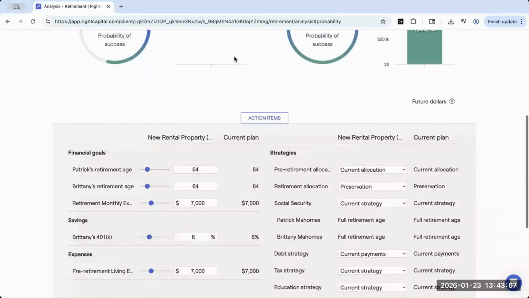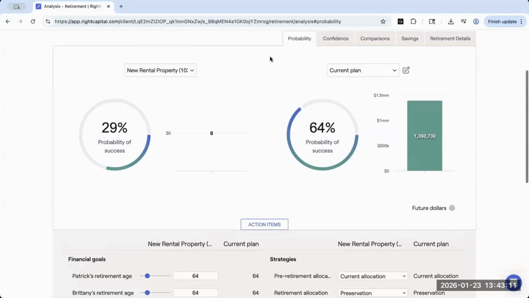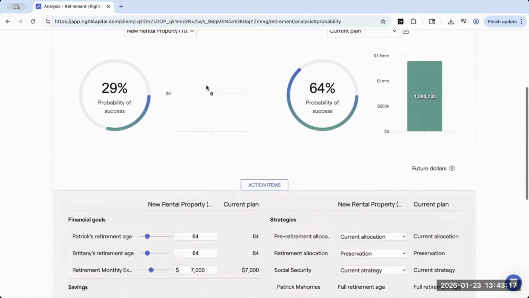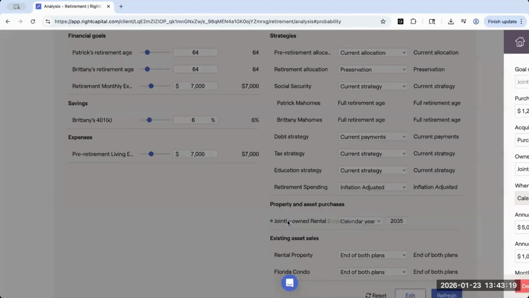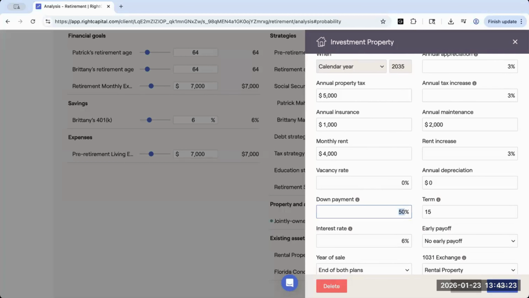So that's an expensive property price. We're already at a 64% probability of success. So in this case, we are not seeing a great outcome for this specific plan. And that could be for a lot of reasons. Maybe the down payment is really hitting the investment accounts. We can take a look at maybe doing a little bit less of a down payment, a longer term, maybe lowering those mortgage payments a little bit.